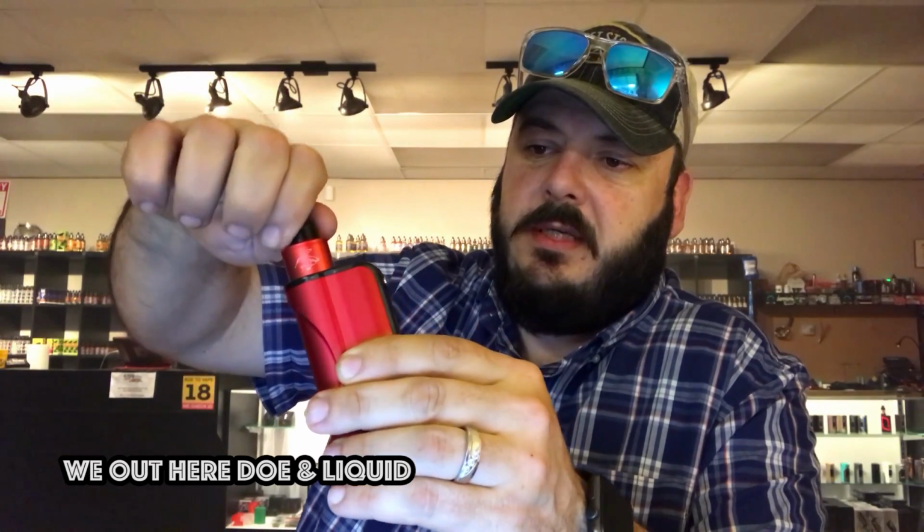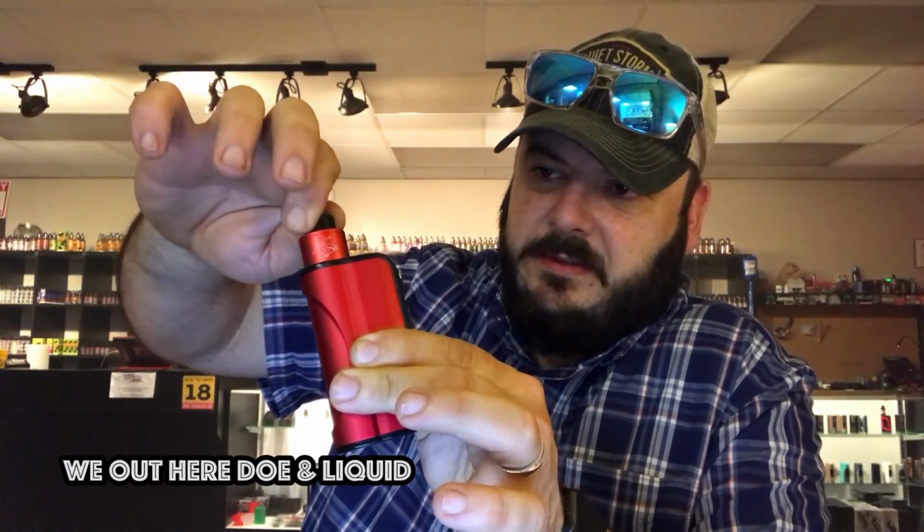Now, is there a possibility at some time that the We Out There Dough could have a replacement tip? Well, I imagine, because this is just like a piece of black plastic. It may be Delrin, I'm not sure. But as you can see, it will slide off. You can't pull it off, I'm going to end up pulling the top cap off. But if you twist it, you can get it to come right off.